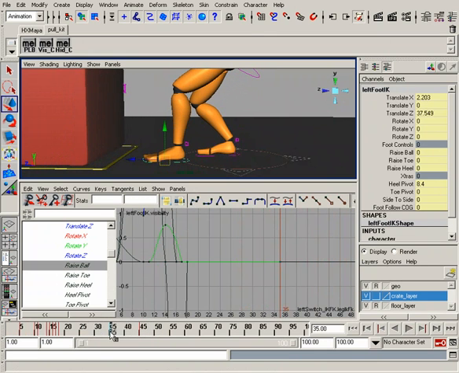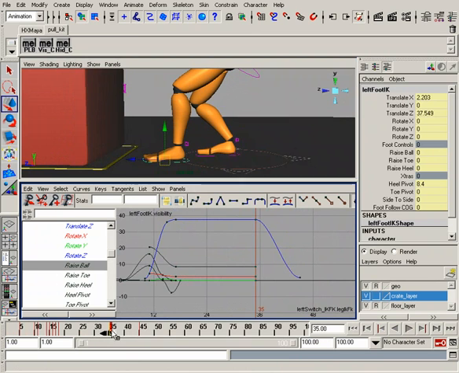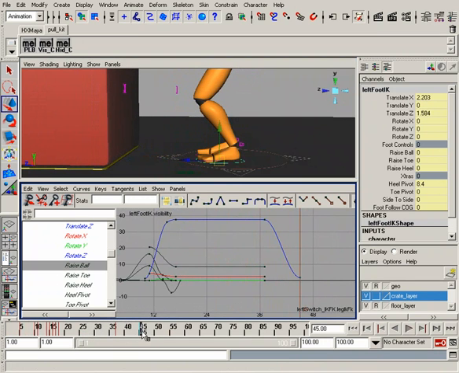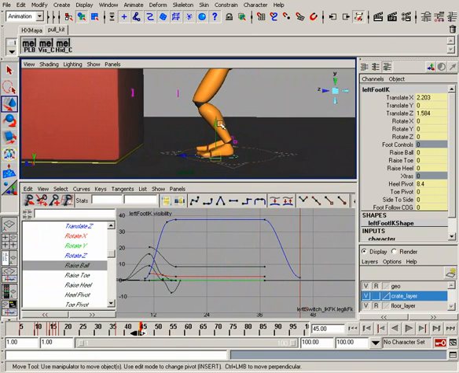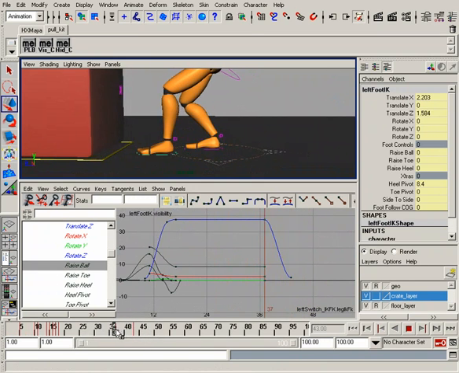So first off, let's take this key on frame 35, these keys for the left foot. We could even hit F in our graph editor to see the changes we're making. And we'll take the key on frame 35 and let's move it down about 2 frames. So it now lies on 37. And then we'll take this key on frame 45 and speed it up so the left foot will plant a bit faster, so it's not also coming back with the rest of the body at the same time. And we'll move it up 2 frames as well, to the left. And so now it lies on frame 43.